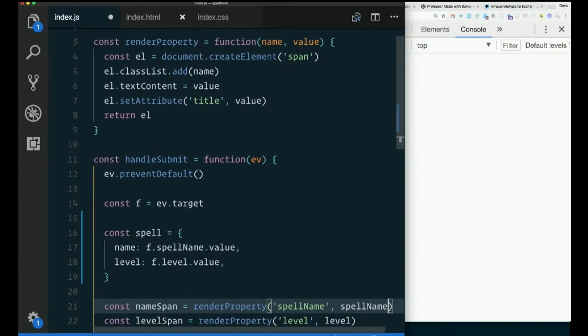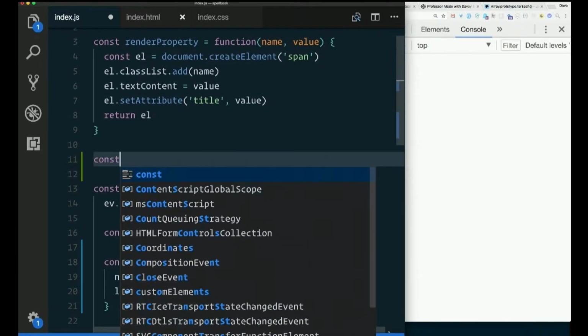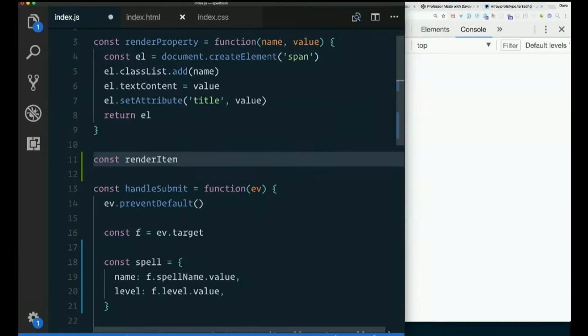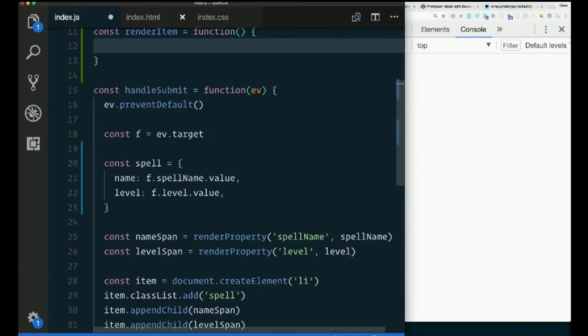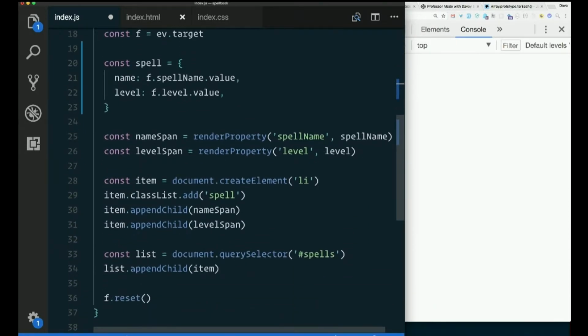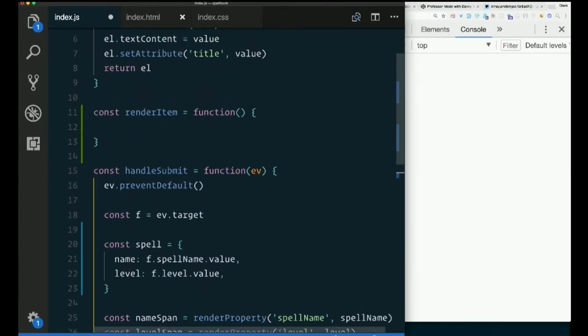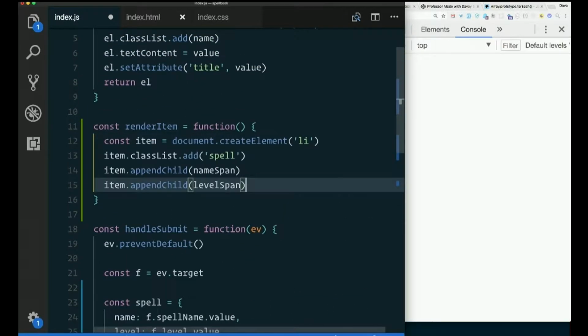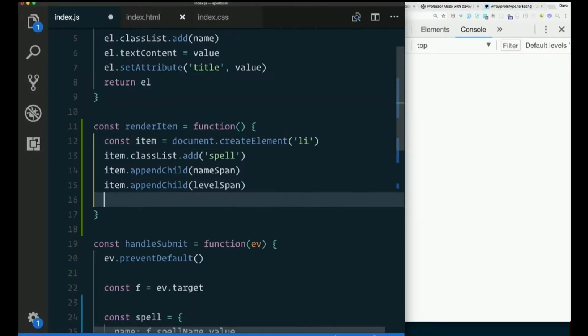So I have render property here. How about I make one called render item, as in list item. So it's going to do basically this stuff. Don't forget to return the item at the end.